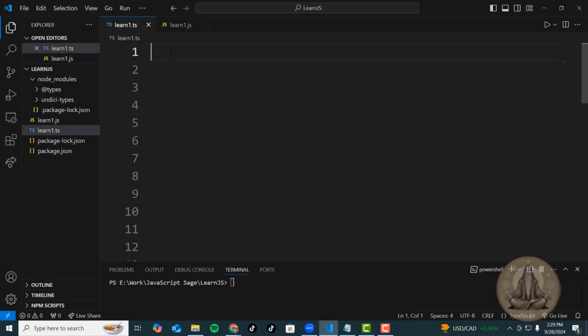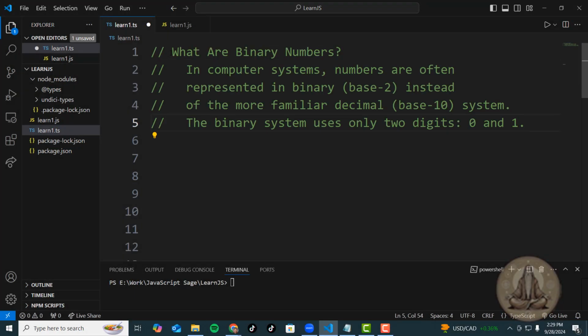All right, here we are back in Visual Studio. So we are going to talk computer systems. Numbers are represented in binary. When you get down to the hardware where you're talking about transistors, it is all either 0 or 1, true or false or whatever. And that's really where we get this idea that binary numbers are important in computer programming.